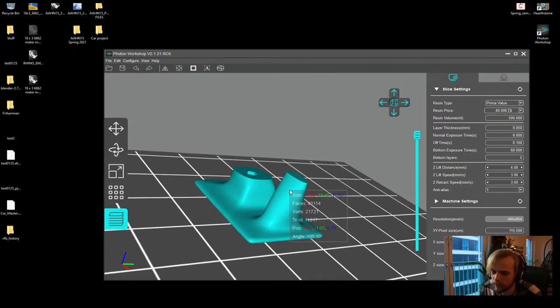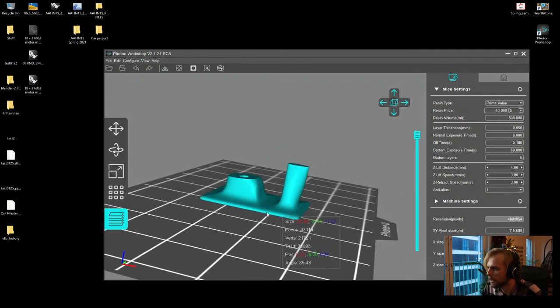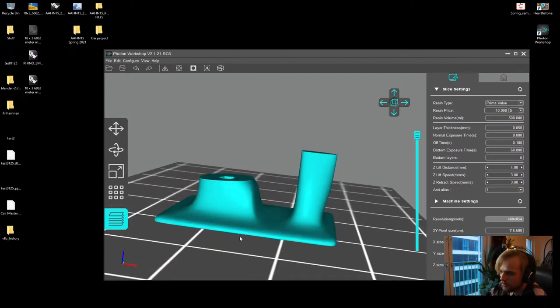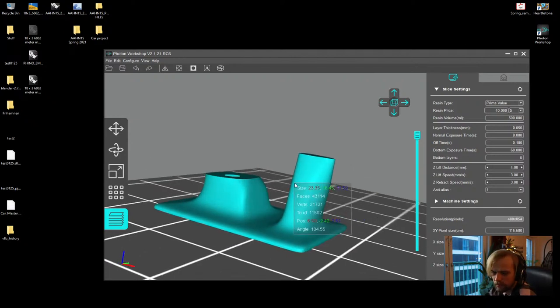Now, one thing that's different between resin and FDM printers is that with resin printers, you don't really want to print directly on the bed. If you do have a surface of your model that's directly on the print bed, it sticks a little bit too well, and you will have fun times trying to remove it later.